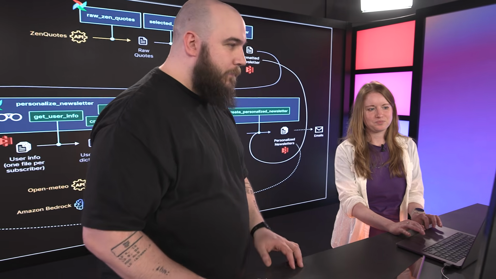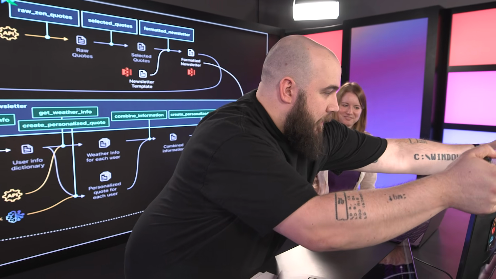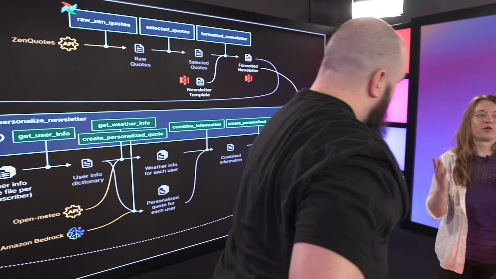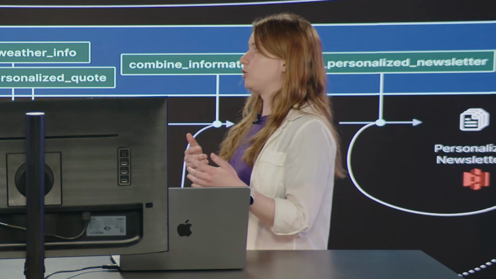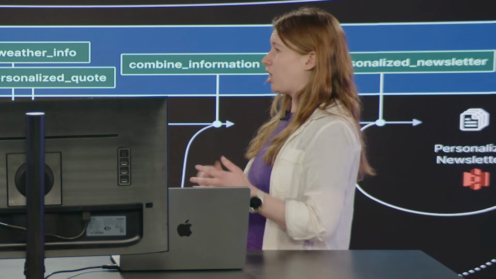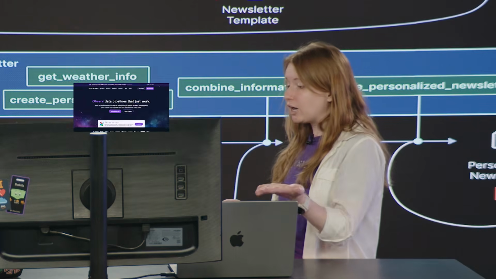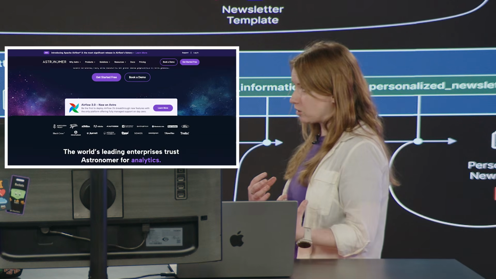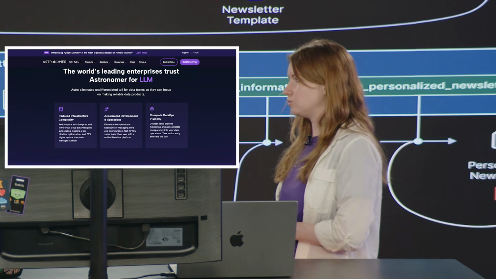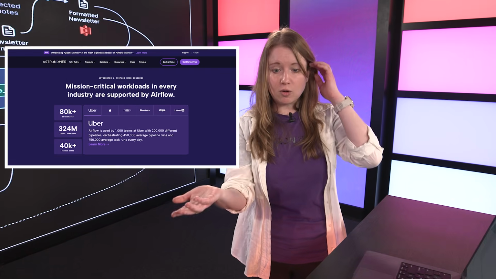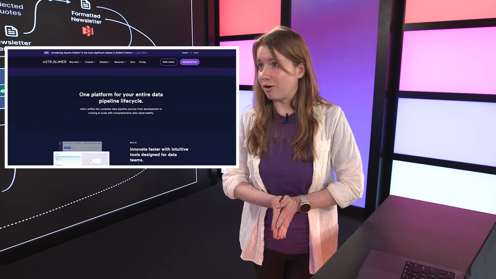So now, how do we take this and put it into the cloud? Great question. You should not run this locally forever. Airflow has a ton of different ways that you can run it in production. You should be running it in the cloud. Lots of people deploy Airflow on AWS themselves, rolling their own. Often Kubernetes is the most common way to do it, using something like EKS. But if you want to run Airflow 3 today, Astro, which is Astronomer's managed service, is the only way to do that. Exactly. So we would deploy this to Astro, which you can run on AWS.